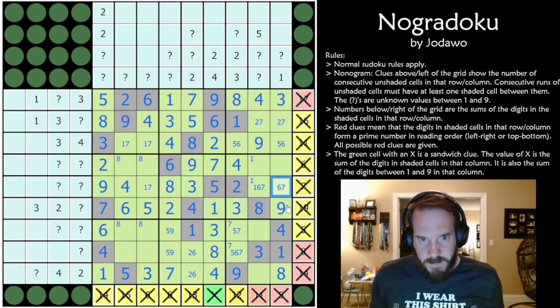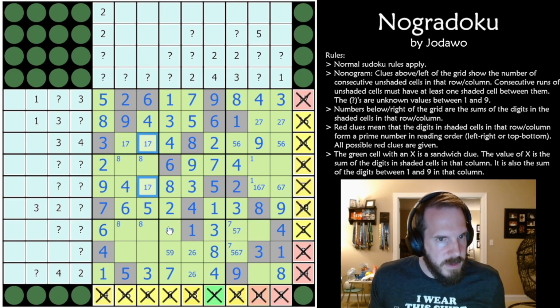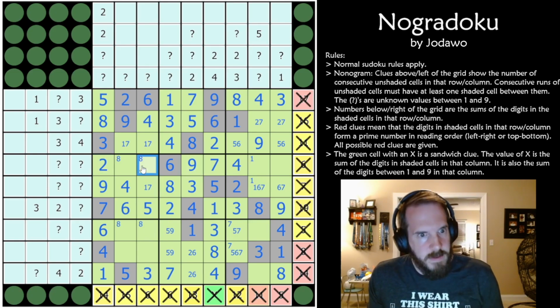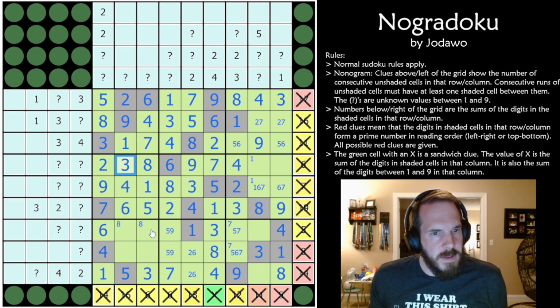This is not a 1. So we've got this, we need a 2, 8, and 9. This sees a 2 and a 9, so there's an 8. This 7 also resolves. So this is a 3. Still need a 1 and a 5 over here, so 1 and 5.